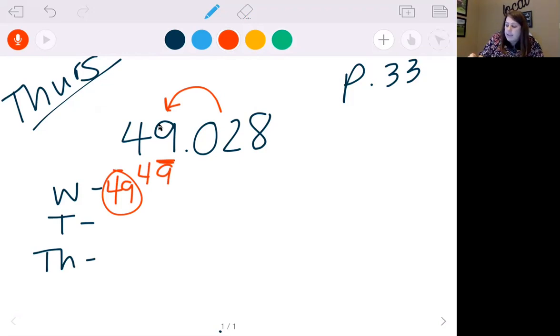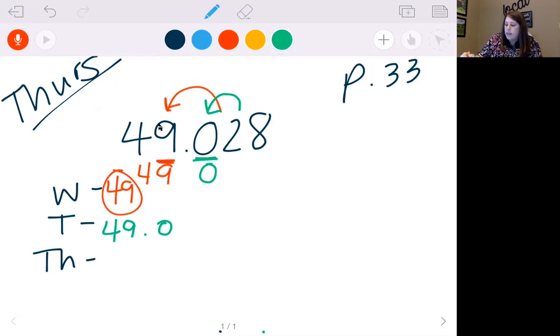Let's look at our nearest tenth. This is my tenth spot. Let's look to the number at the right. 2 makes a 0 stay the same. So for my nearest tenth, I would say 49 again. You could put 49.0 actually if you want to. There is no tenth there. It looks like, yeah, your book does want you to put the 0.0.